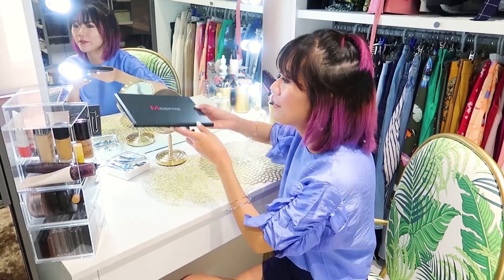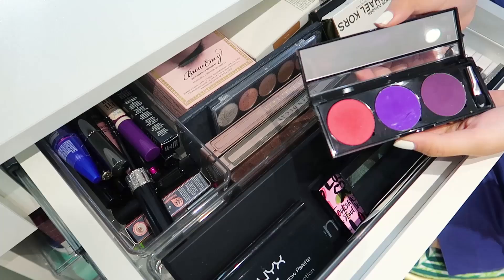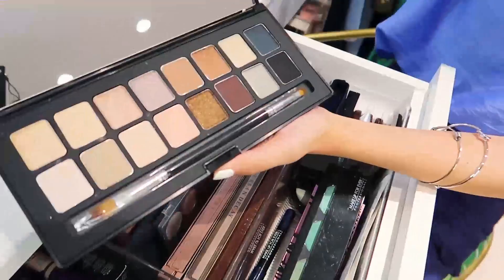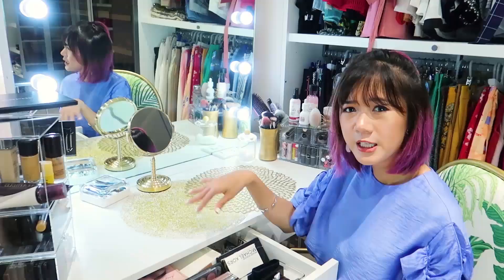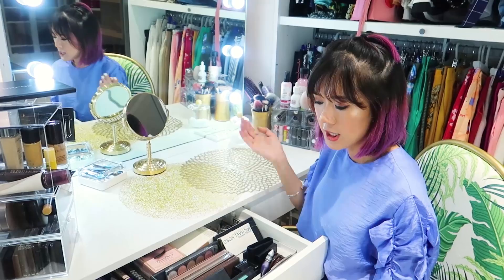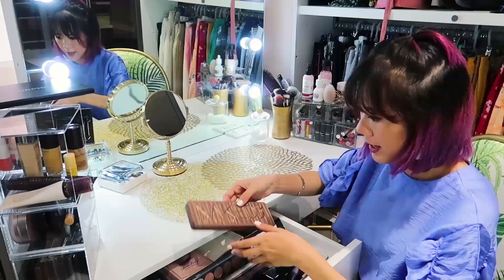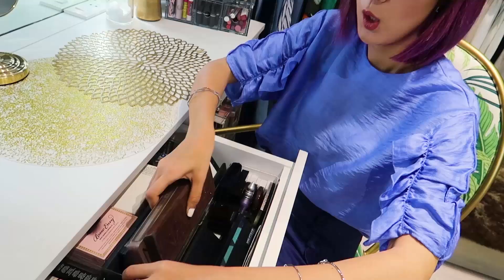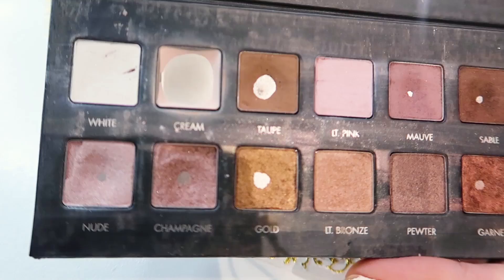So I've got a bunch here from Make Up Forever — greens, purple. I was addicted to them because I feel like they really brought out the color of my eyes. Oh, this one from Iconora. If you guys are wondering where I got these more organizers, I actually got them from Make Room — they're actually in the kitchen area but I decided they're perfect for here. These are also cute ones from Colourpop. Oh, this one is actually broken — it's my favorite but I broke it. I've got all the Urban Decay Naked Palettes because I love them — one, two, and three. Oh, this is also my favorite — my Lorac Pro. I think Lorac Pro eyeshadow palettes are really, really creamy. As you can see I also use it a lot, which is why the palette looks like it was murdered.